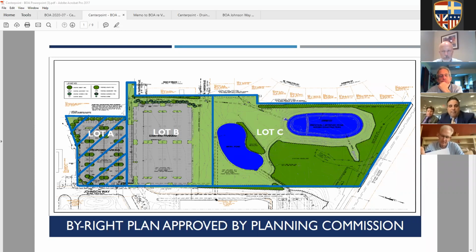To the rear of that property, and you can't see it from Johnson Way, is the rear of the baseball fields. So to the very rear, and I'll show you an aerial that'll help orient you in a moment, the baseball fields back up, the outfields back up to Lot A. Lot B you would have seen as existing, and it would look relatively new and fresh, with blacktop and parking that extends to the rear residential line that you can see on this picture. Drove that. And then Lot C would probably have appeared mostly under construction, but almost complete.